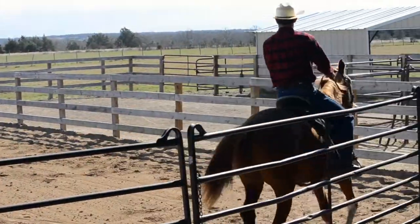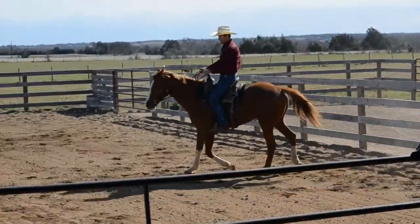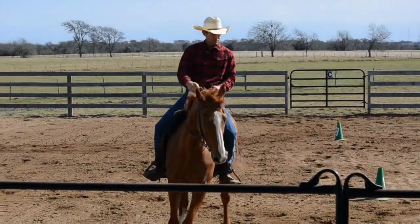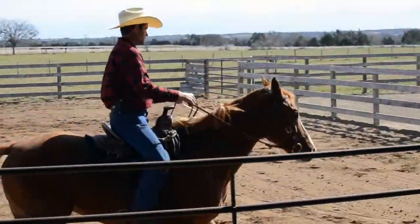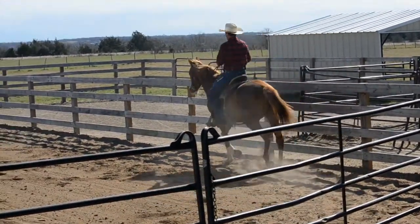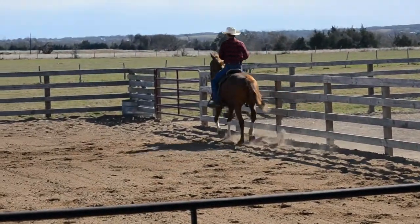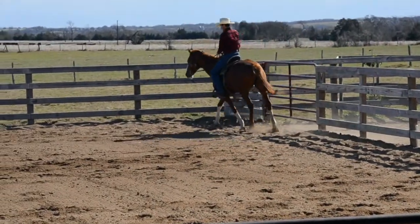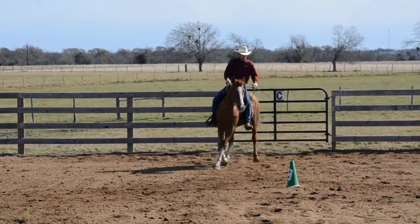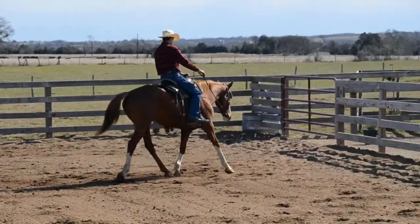And she kind of slowed down, so I'm going to stay on that till she can get soft in my hand and keep a nice rhythm, and that's good. And then I'm going to head down the rail, and now at the next corner I'm going to allow her to lengthen and just stretch her top line out. So here I pick up the circle. You're not going to be as precise with your circle, but it allows them to lengthen.